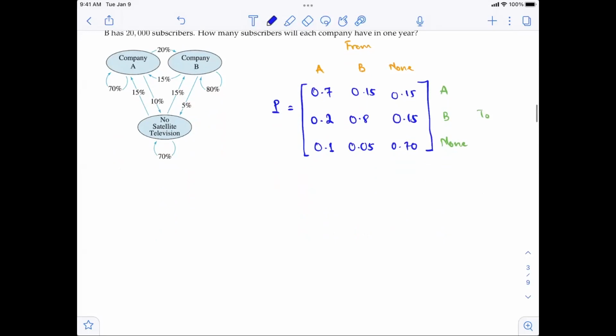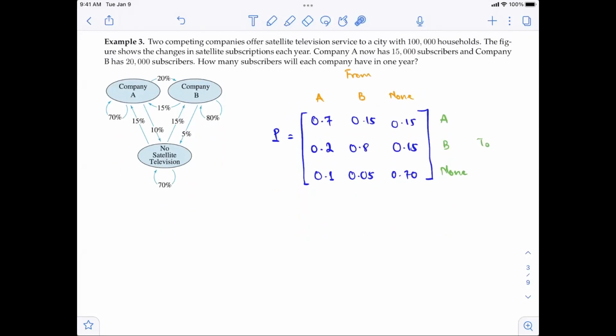Okay, so this is the matrix of transition probability. Now we need to add another condition in that each column adds up to one, right? So this column obviously adds up to one, this column as well, and this column as well. So therefore you say that P is the stochastic matrix. Okay, so hopefully you get the idea how to translate the information given in the schematic into the stochastic matrix.